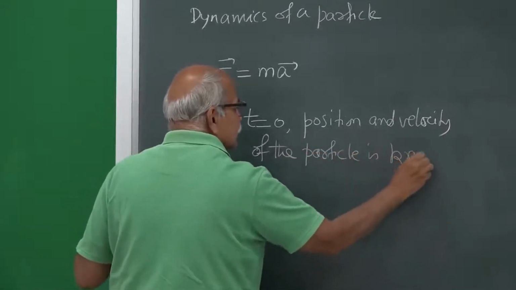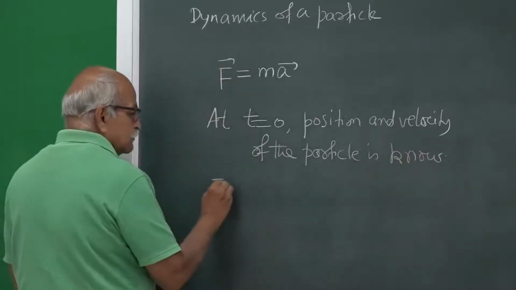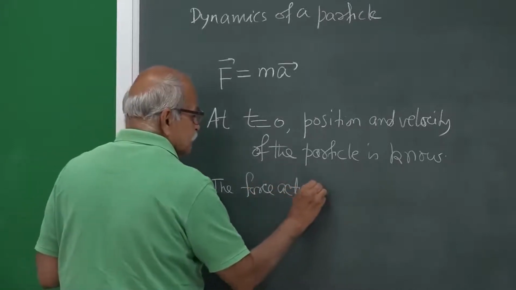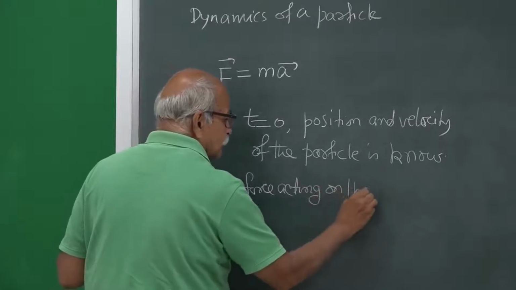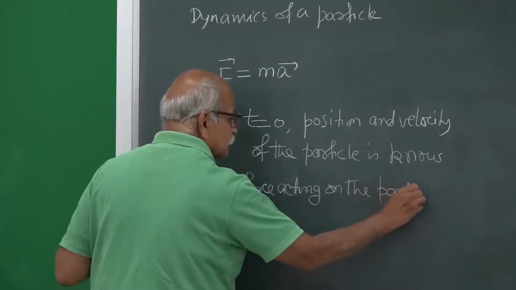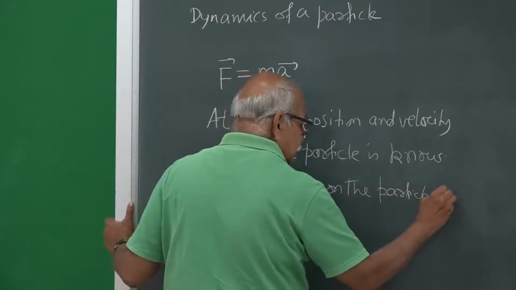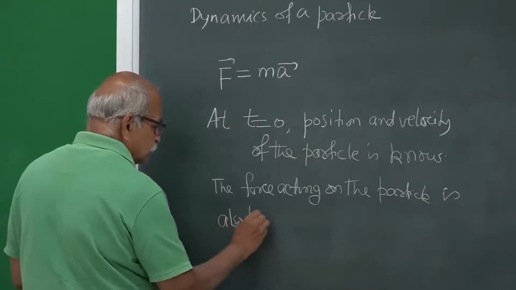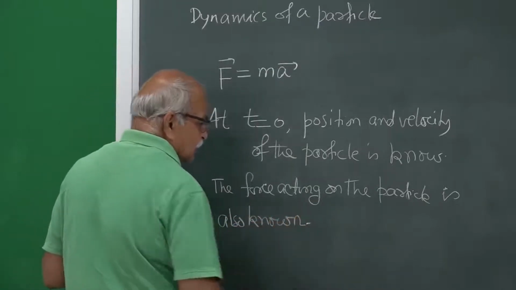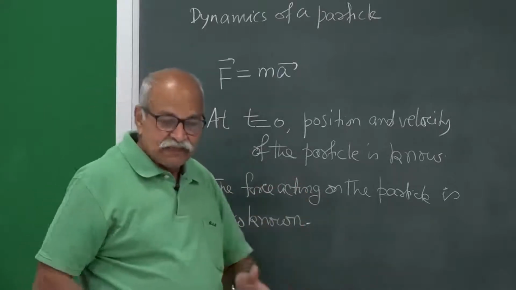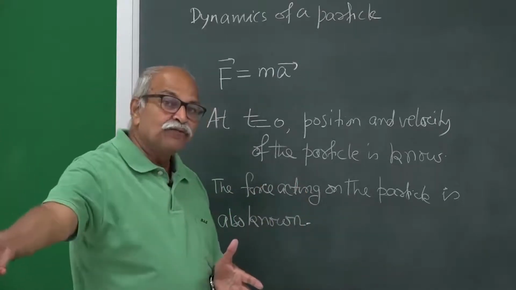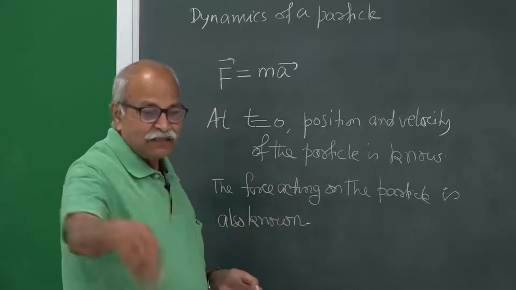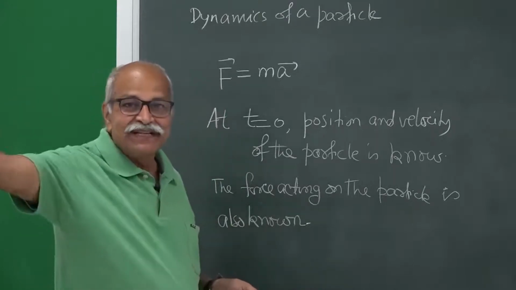That is one thing, and then the force acting on the particle is also known. The force may be the same at all later instants, or the force may depend on where the particle is. If the particle has reached from here to there, the force is different. If it has gone somewhere else, the force is different.